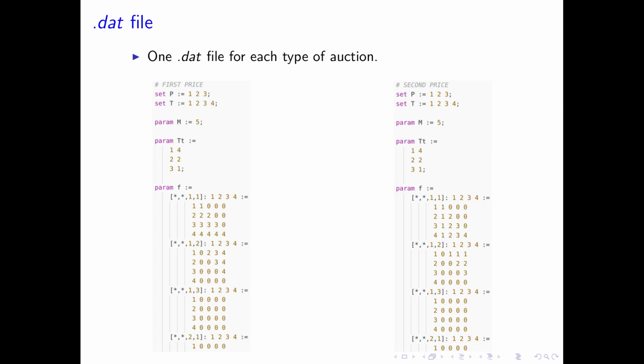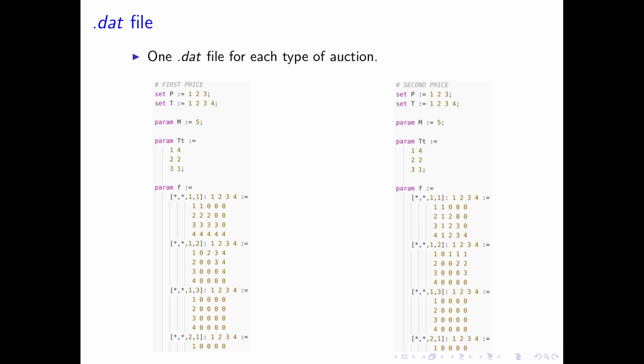As we said, we have to build 2 different dat files. Notice that the only difference between the two is in the f values. Take, for example, the first submatrix in the left picture. The submatrix specifies the payments of the first player, and this is specified by the last index between the square brackets. The other number that you can find between the square brackets is the action of the third player. The actions of the first and the second player are specified as row and column indices of the 4x4 submatrix.